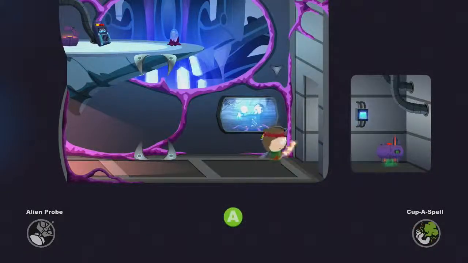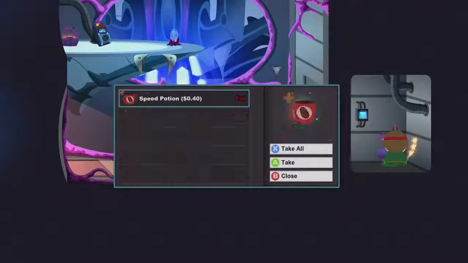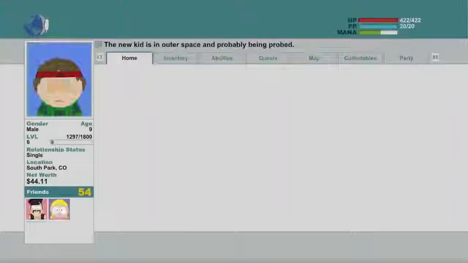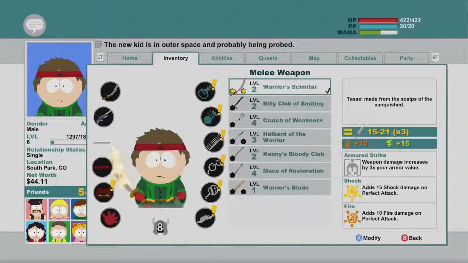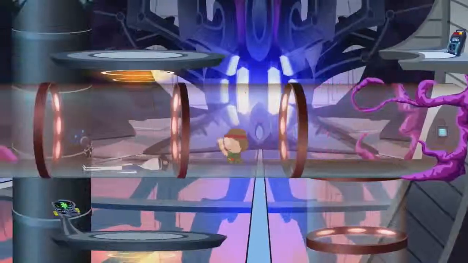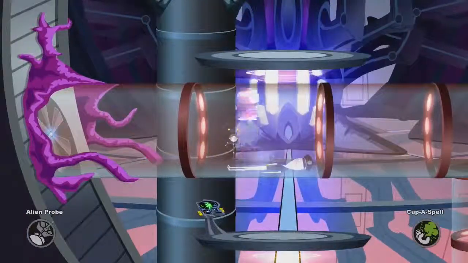Well, first things first. Looting must be commenced. Score! Aliens hate electricity. Alien energy crystal. I'll take that. Let me double check. I believe that's actually a superior option to the lightning sticker I've already got. Yes, it does. That's 15 shock damage instead of 10. I will gladly take that. Alright, now that we are done with that, time to warp back up.